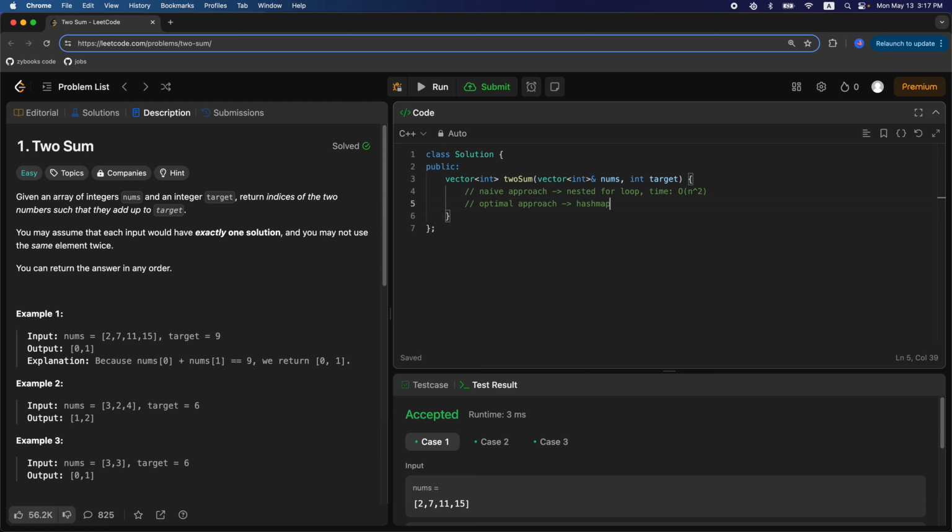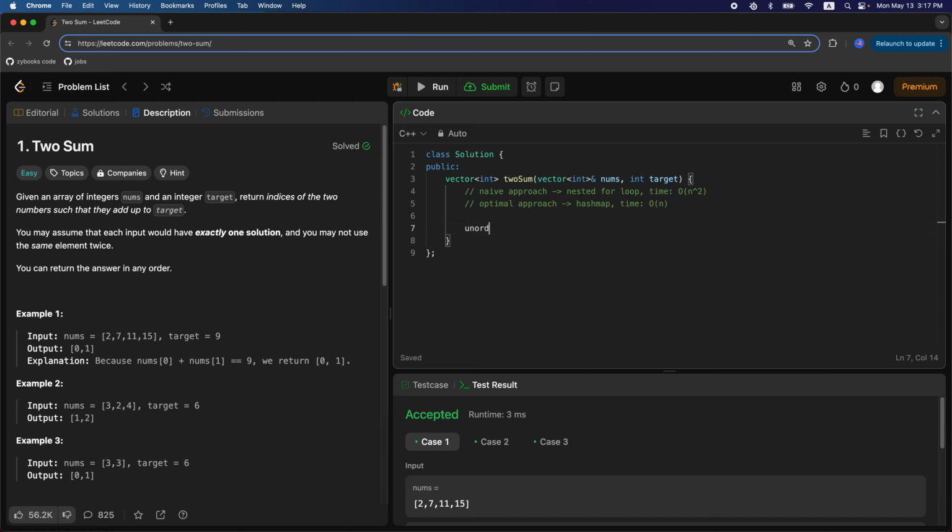Hash map, hash table, whatever you want to call it, in C++ we're going to be using an unordered map. The time complexity is going to be big O of n, which is much better, much faster.